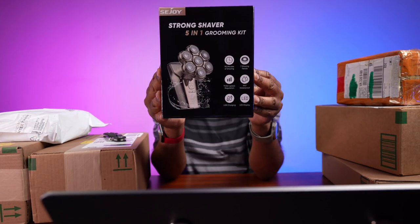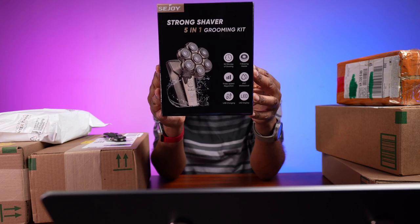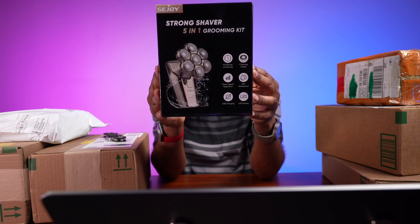All right, looks like this is the Seajoy Strong Shaver 5-in-1 Grooming Kit. It says 90 minutes of shaving, 7 shave heads, 3-speed regulation, IPX7 waterproof, USB charging, and an LCD display. So check that out right there. Nice. That's a lot of heads. 7 heads they said? That is a lot of heads.